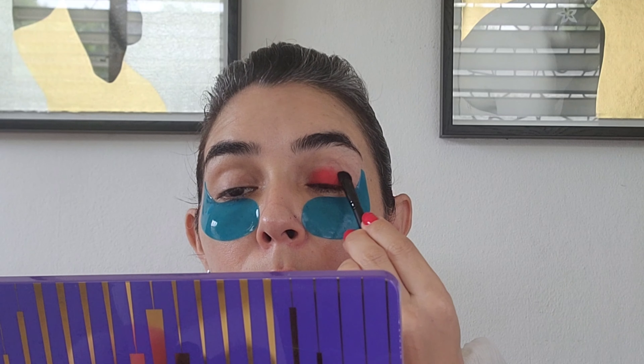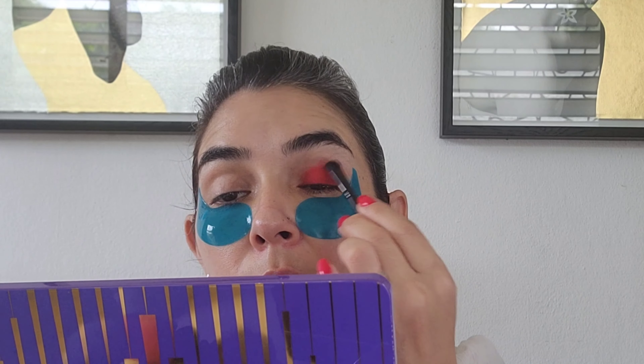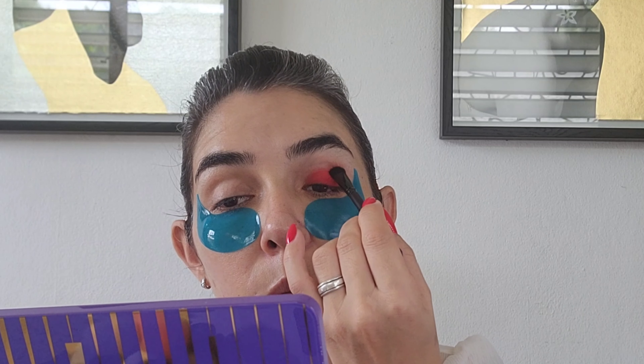As always, I prep my lids. I use the Urban Decay Eyeshadow Primer Potion. Now I'm going to go straight to the application. I'm starting with shade E4, just pressing it into my lid. It transfers a lot more red than what it shows in the pan, but I don't mind. You can intensify the color. I'm trying to blend it a little with this brush, but I'm not liking it so far — I prefer a softer brush for blending. I'm going to use another brush and go to shade E2 to help blend.